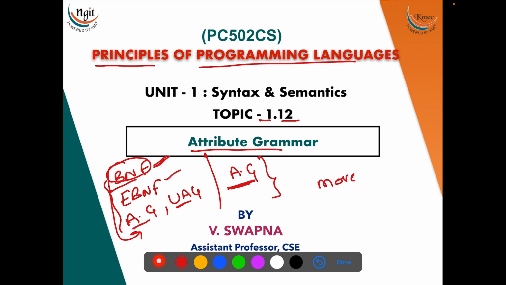Here I have used the words "more of the structure". That means the things which are not defined in any of the grammars so far are going to be defined in attribute grammar. Now let's understand what this more of the structure is.